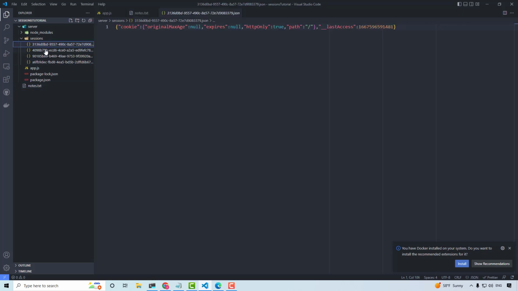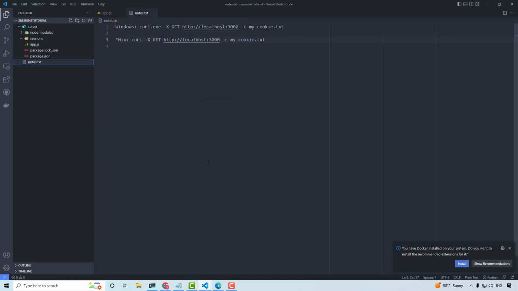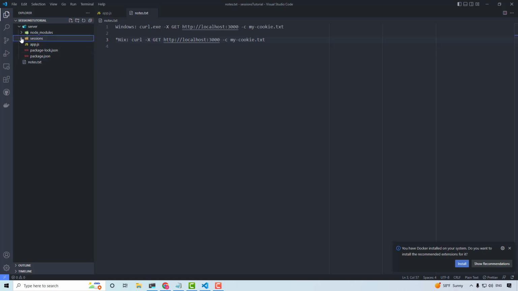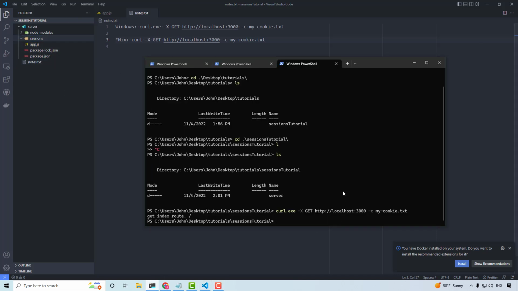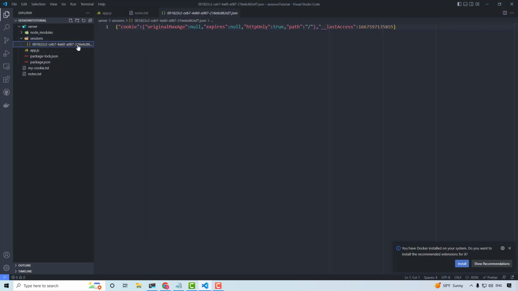And before I paste, let's delete all of the files in the sessions folder just so we can start from scratch. And I'm going to close out the browser just to be safe. Okay, so now we can, well, okay, I messed up. So anyway, we're starting from scratch. Sessions folder is empty, and we can paste, and all the browsers are closed. Well, I don't think you need all of them closed, but we're going to hit this route. We're going to run this curl command, and now we have a new session.